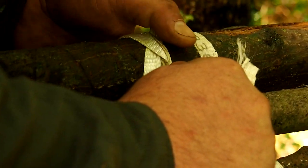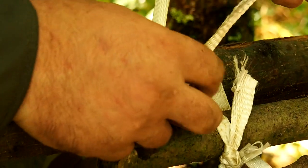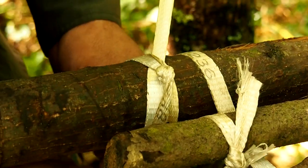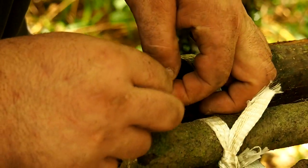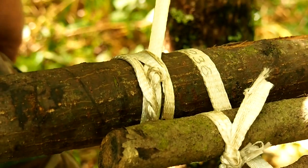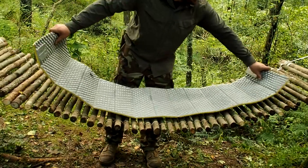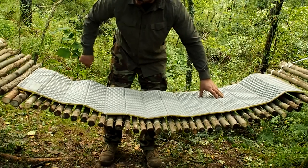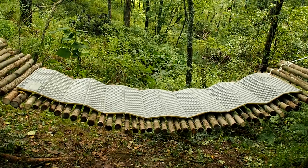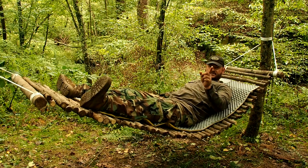So all I'm going to do right here is I'm just going to pull this tight and then put an overhand knot in it just to guarantee there's no slippage. And then the rest of this we'll just wrap around and feed it through. And then leave it alone. And there we go, Corporal's Bushcraft Hammock. Check this out.